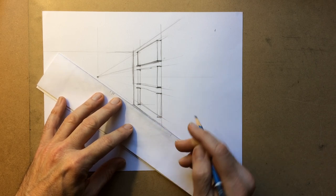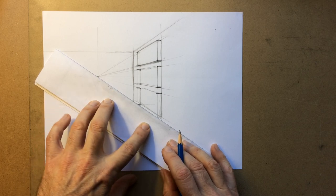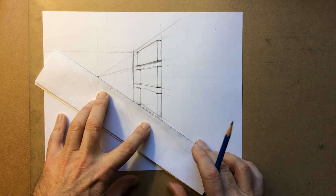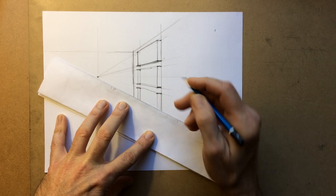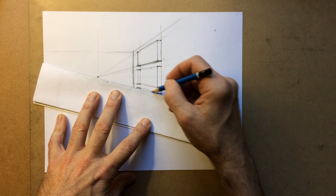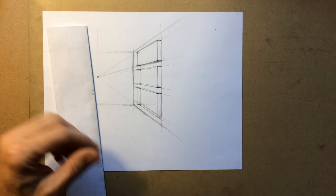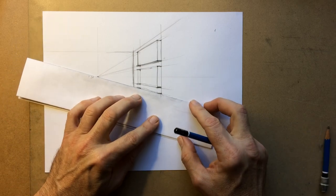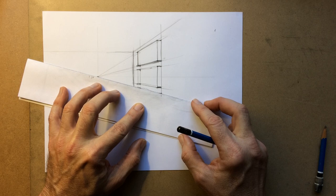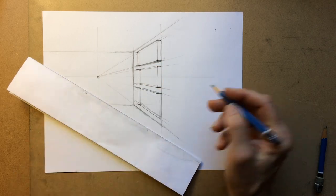Now I have this point from the bottom right front of this frame heading towards the vanishing point. That one heading towards that. And I think that's everything. And once again, I need to erase. Actually, I'm going to strengthen up this one, kind of unclear. And the back edge.